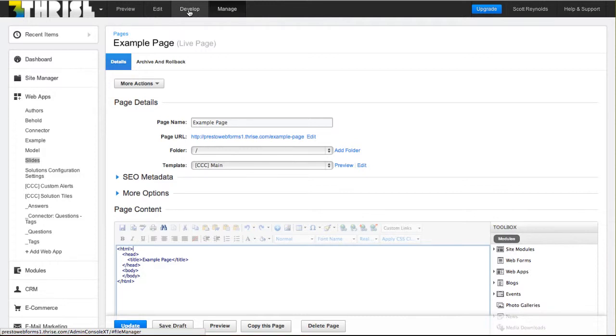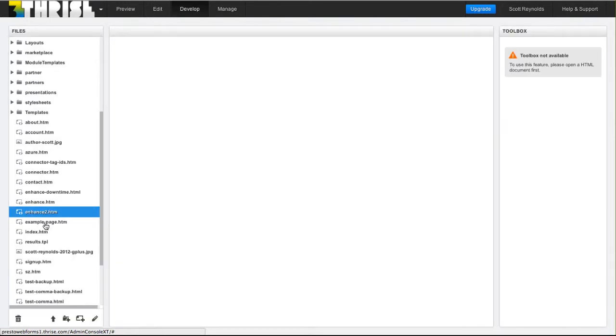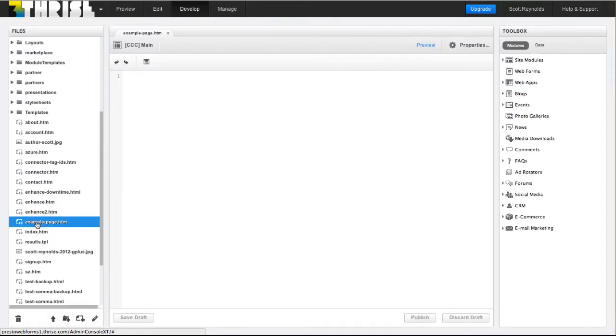First, click the Develop tab at the top. On the left, you will have a full list of files, including images, CSS, JavaScript, templates, etc. I'm going to single click the page I want to work on. As soon as I did that, you'll notice on the right-hand side, we have the Business Catalyst toolbox, where you can get things like forms, module tags, data tags, and a whole bunch of other really helpful stuff. And of course, the main area in the center is where you would do most of your work. Let's first talk about the files.